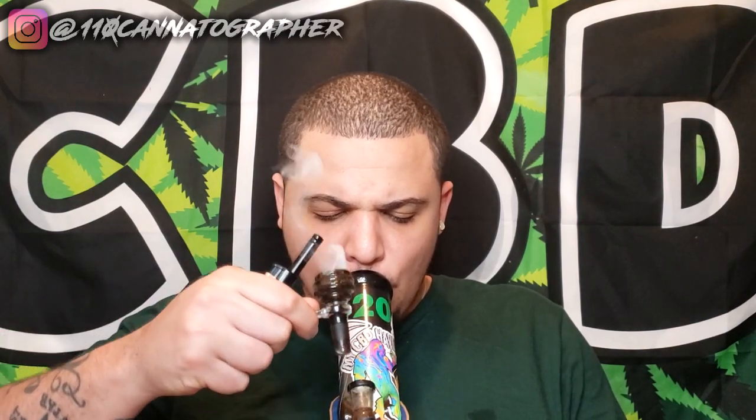Okay, it has kind of a fruity, standard hemp taste to it, moderately smooth. Second hit, a little bit of a sour flavor in the back of my mouth. Same kind of smoothness. A little bit of throat burn, a little bit of bite, but nothing too terrible. Right, that third hit did get harsher. It's getting hotter and drier down to the bottom of the bowl. It'd get a little bit more harsh.